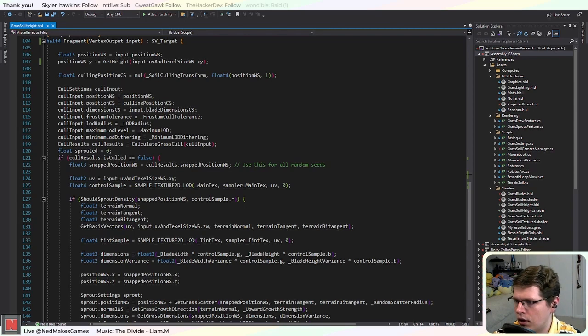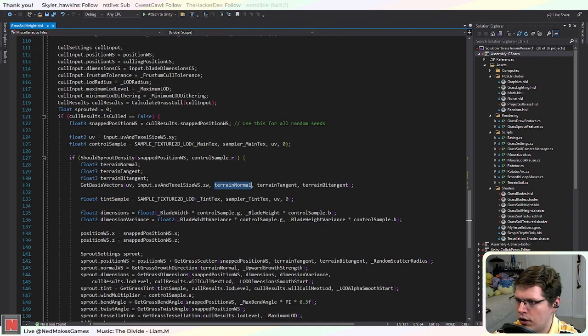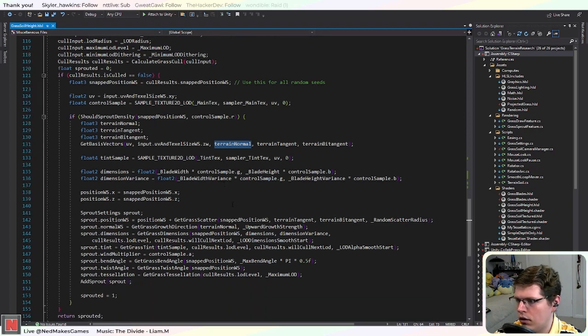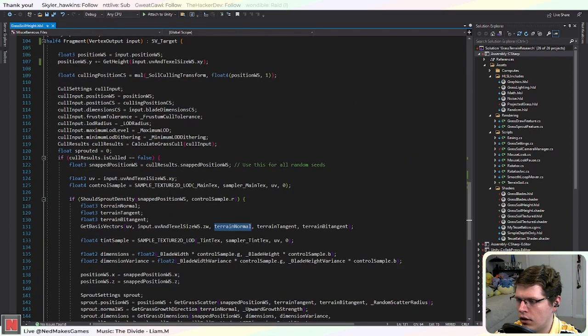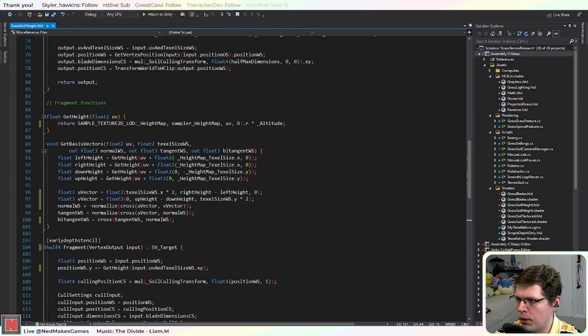Yeah, because we get that there, but this always just returns up, I guess. It should return, like I said, normal to the actual terrain height map.